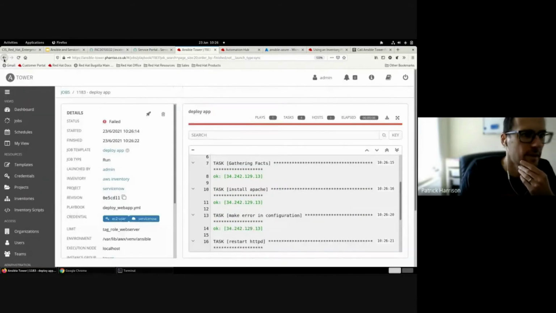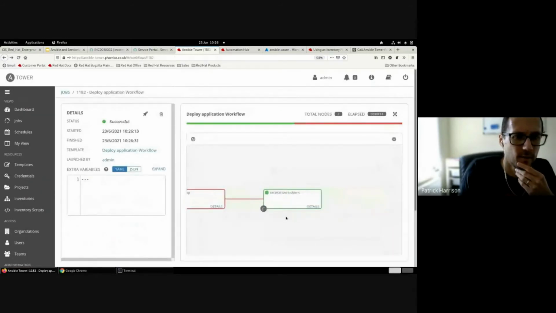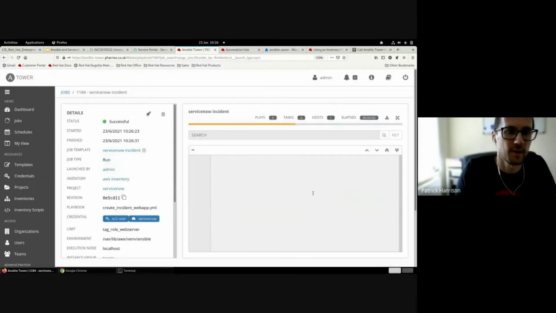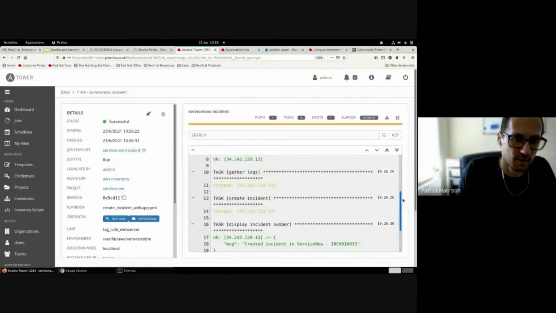And if I go back and look at the following task here, what we're saying here is on failure of this first job, execute the second job, which is to raise that incident in ServiceNow. So if the first part of this had worked, this red line here indicates that it should only run on failure. The second part wouldn't have worked, so we wouldn't have raised an incident. But because we have had a failure, we've gone back into the incident.